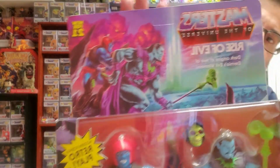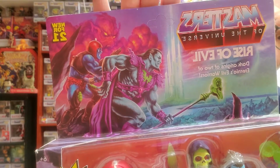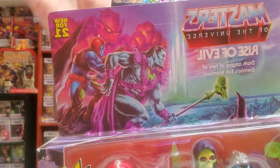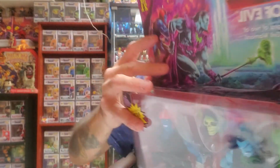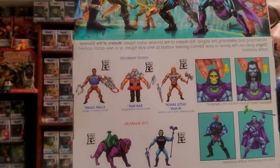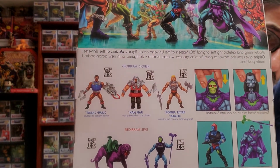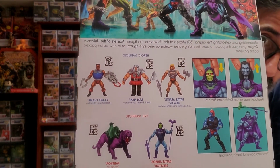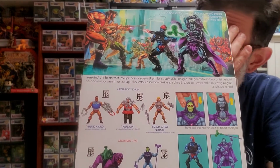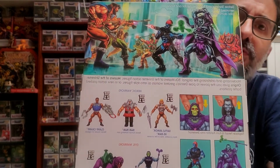Of course, we have in the front a really good illustration with Keldor, Kronis, and the Ghost of Hordak, I guess, the Spirit of Hordak, if you will. On the back, they show you all the figures that come out with this wave. Like I said, this 2-pack and also the Battle Harmony Mask character came out previously, but disappeared very quick. Especially this one, the price went up. I think my other one I paid twice, but like I said, I'm doing this for fun.